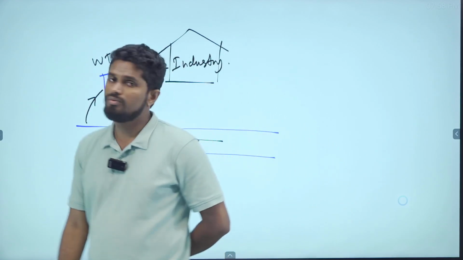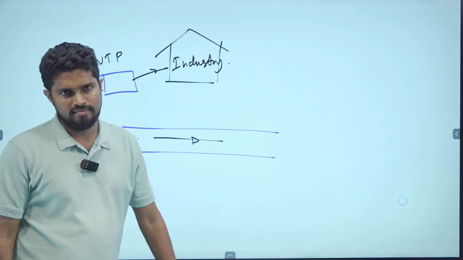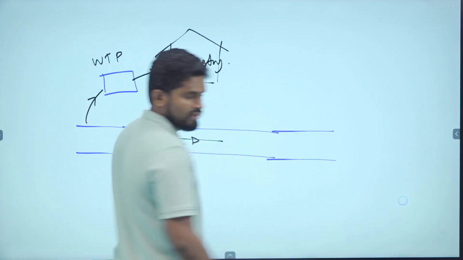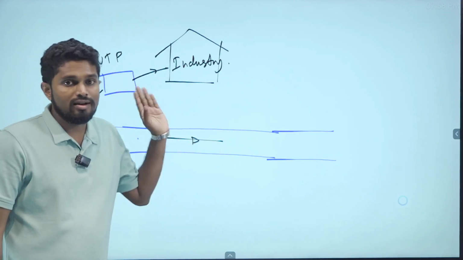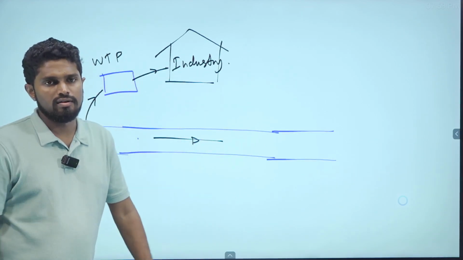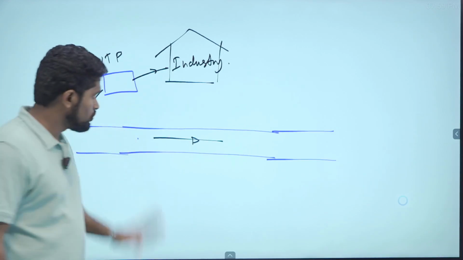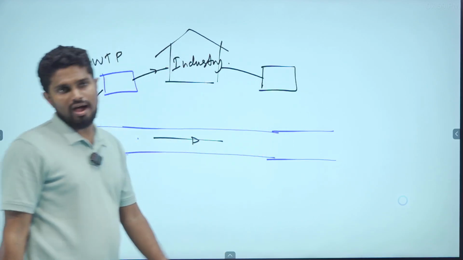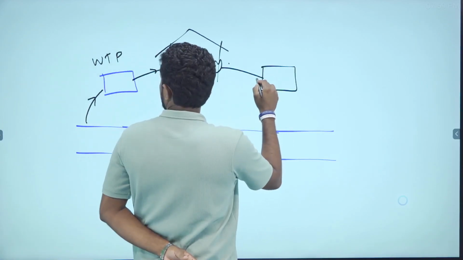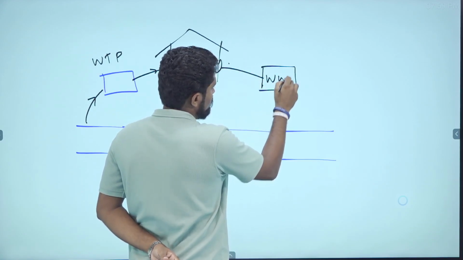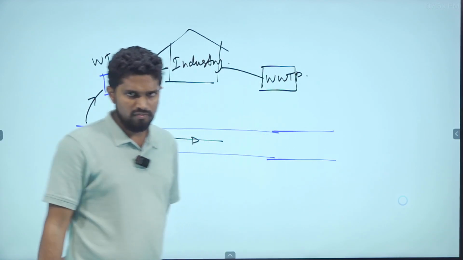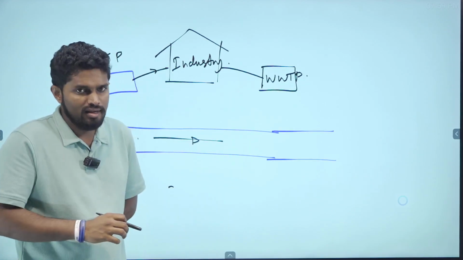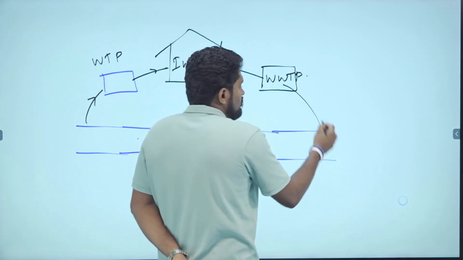And after using that water, it gets polluted. Then there is waste, no? According to the rules, we can't directly release that wastewater. What should be done is, there is another plant. That one we call the water treatment plant, and this one the wastewater treatment plant. After the water is polluted, they have to treat it to some level. Then after treatment, they add it to the river.